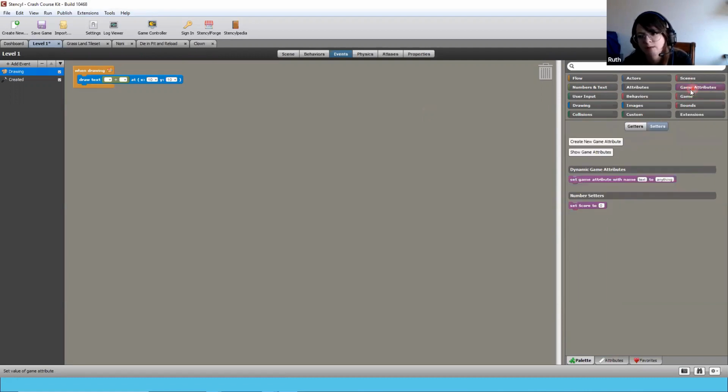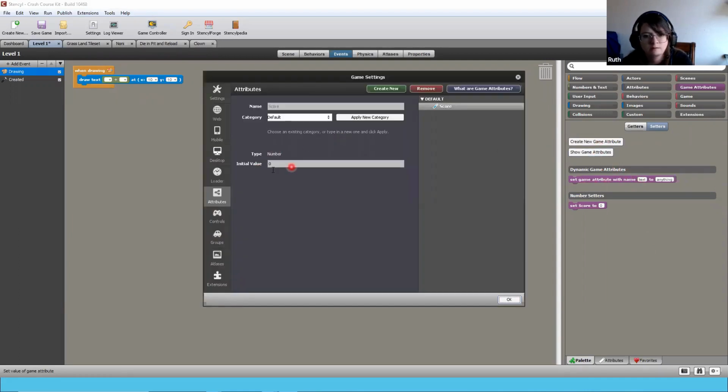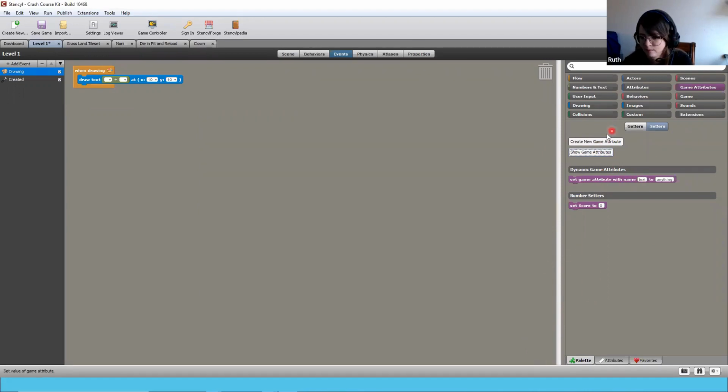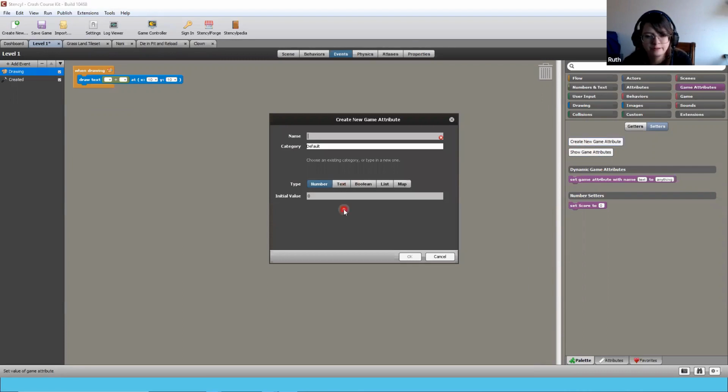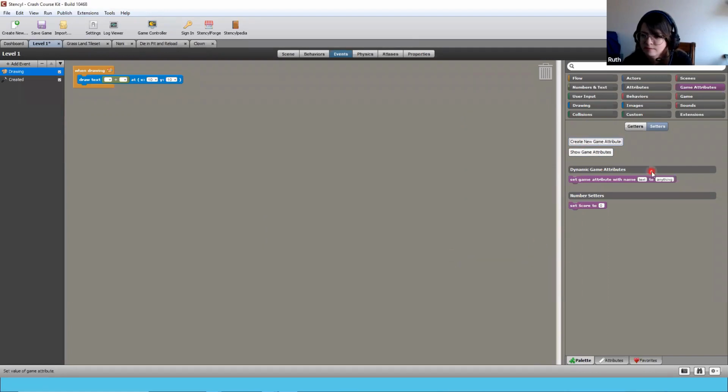Let's go to game attributes, because I'll explain my logic here. If I click set score and add it here, and I'm adding to my score on my enemy, it might reset my score, but let's see how this goes. So I'm just going to add, no, it doesn't want to do that there. I'm going to try to create another attribute. So we've got score, initial value 0, default. I'm going to create a new game attribute, number, score, different categories.